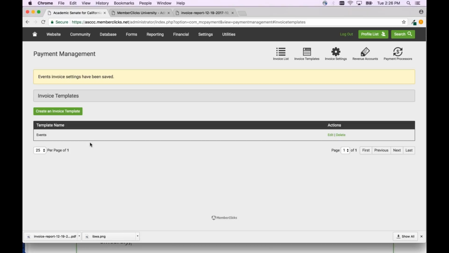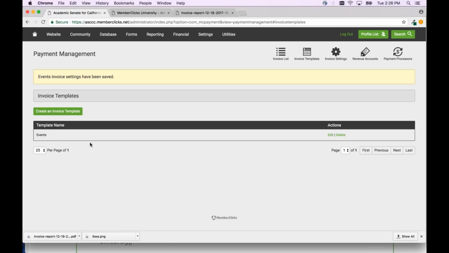Say that again. So I don't have to go in there and create the same thing, right? You won't have to create one for renewals, but you'll have to create them for every other type of invoice that's in the system that the system will create for you. Okay. Does that make sense? So renewals is taken care of. Don't worry about that. Okay. You'll just need to create one for every other type of invoice.